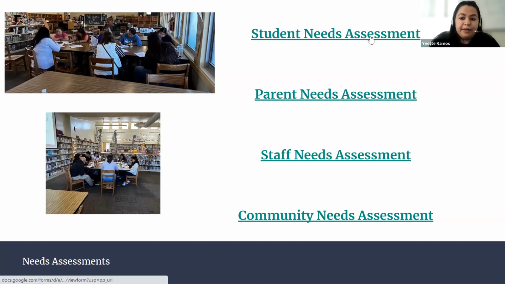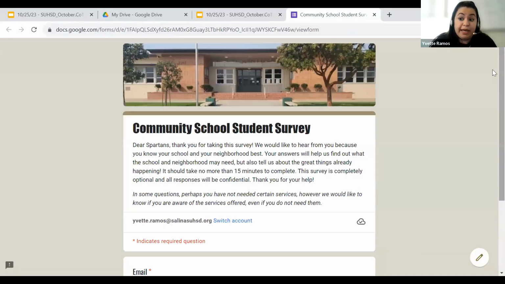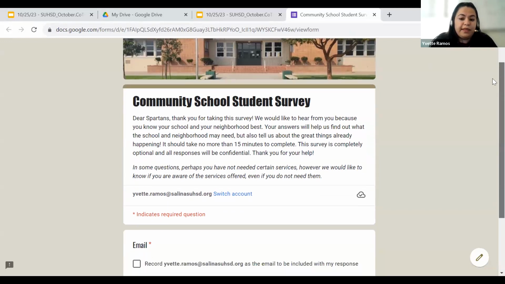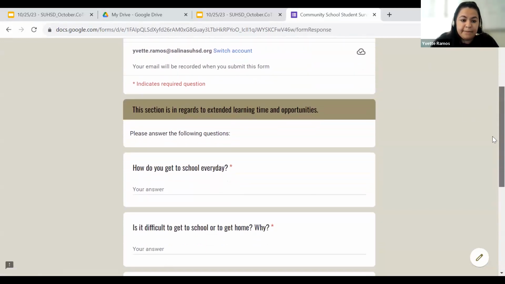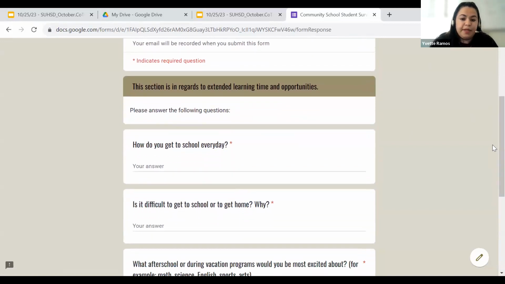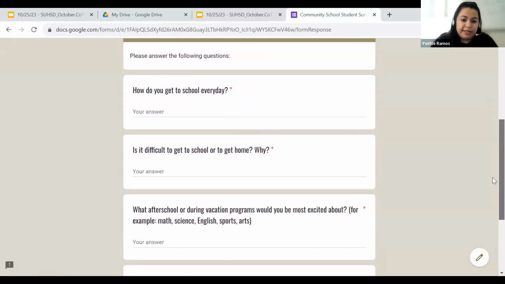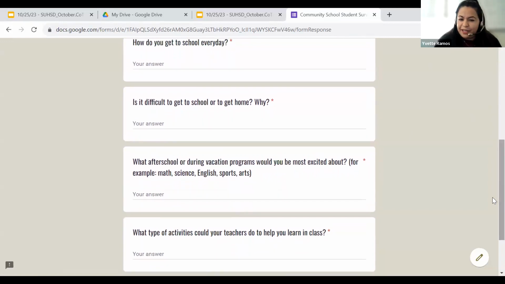So I'm gonna share what we asked in this survey. The way that we did it, we looked at each of the pillars and asked questions related to each of the pillars. In this first pillar, we talk about extended learning time and learning opportunities. If I go over each question, it's probably going to take long because it is kind of lengthy, but we are focusing on each of the pillars when we ask the questions. It is made up of 4 sections, and we got a really good response from the students.